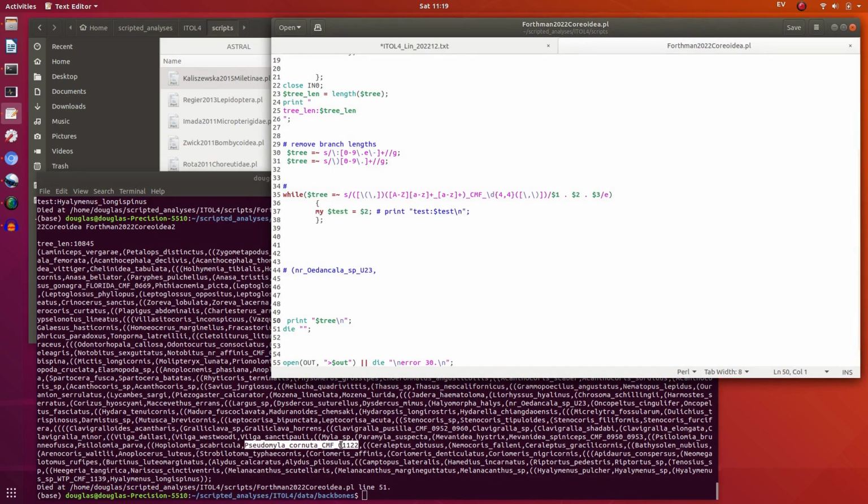We can see this one has not 4 but 5 characters, so we'll change this from 4 to 5.